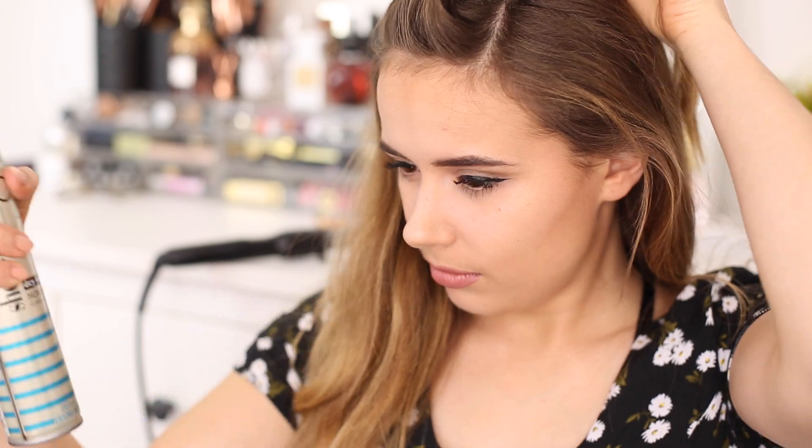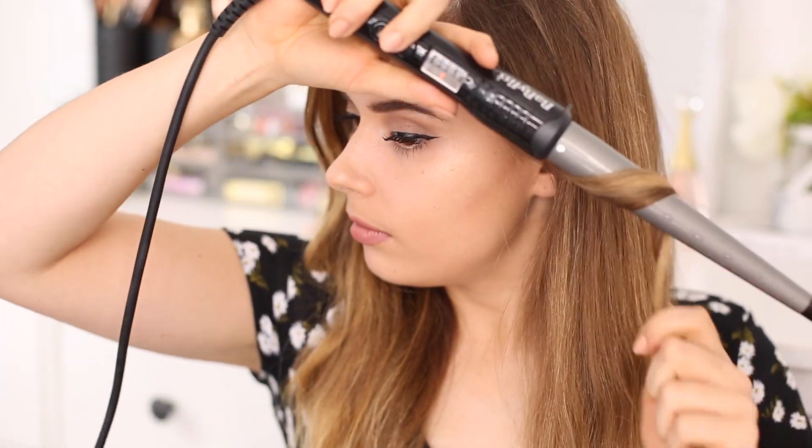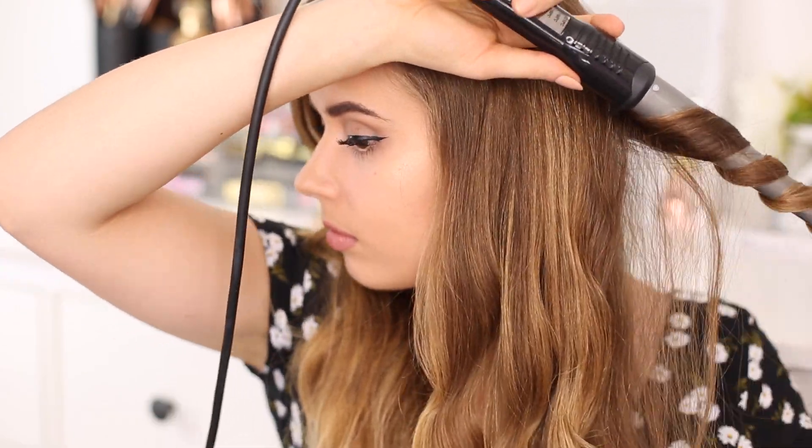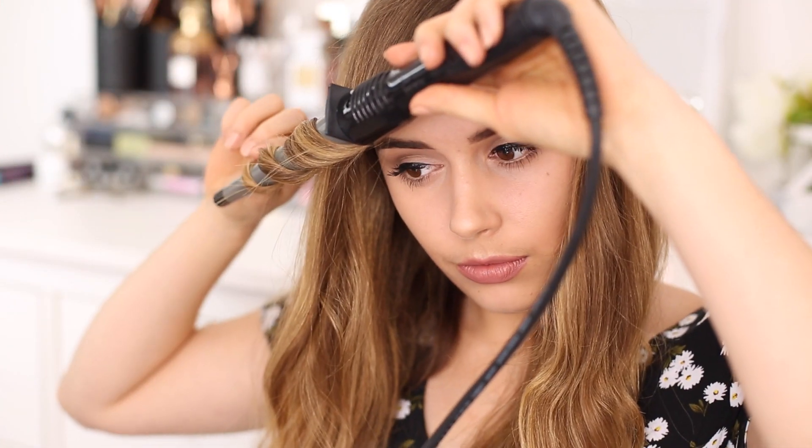Then we move on to hair. Recently I've been loving loose waves. I start off with the Colab Dry Shampoo — just spritz it through my hair because I don't wash my hair every single day. Then I use my Babyliss Conical Wand and wrap random size strands around the wand. I tend to start at the same place down my hairline each time, grabbing different strand thicknesses for a natural look. I'm always curling away from my face and once it's done I give it a little ruffle — super easy.